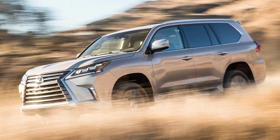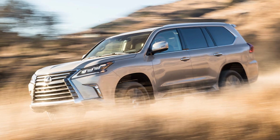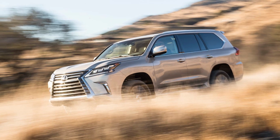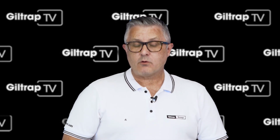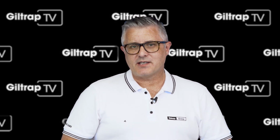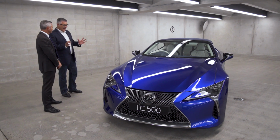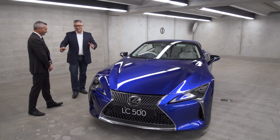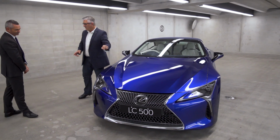And just about to arrive at Lexus of Auckland City, that's 450D. It's the new model, and as you'd expect, it is packed with options. And Lexus of Auckland City have also just welcomed the very first LC500 convertible to arrive in New Zealand. It is a proper stunner, and I want to start with the 500 because, mate, I know you're excited about this car, but the 500, that means 5 litres, doesn't it?